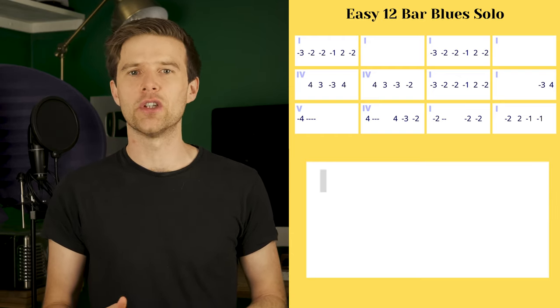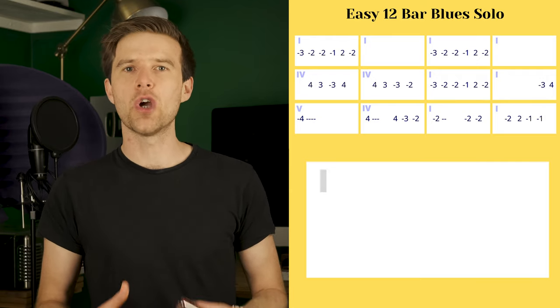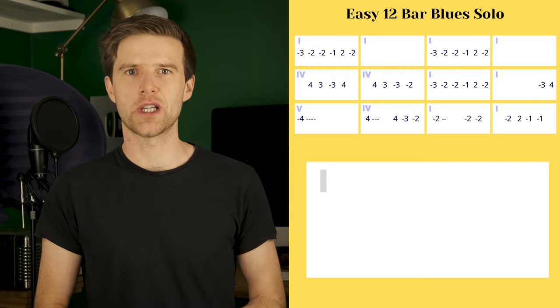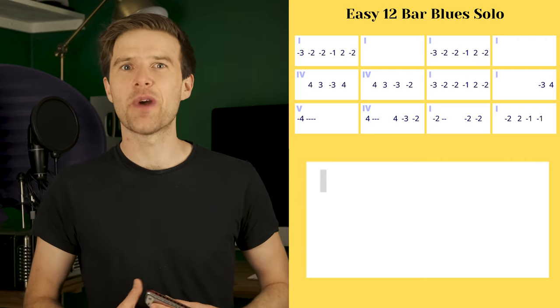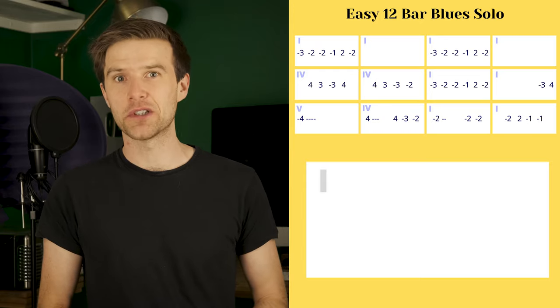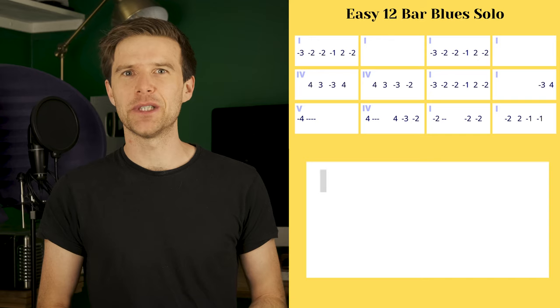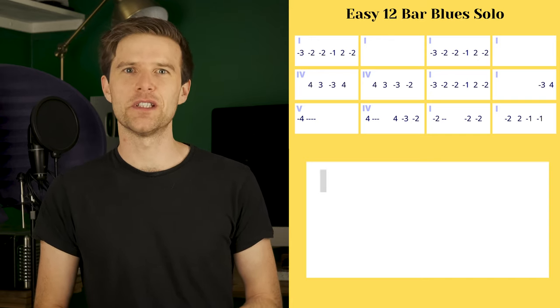So I will mention, oh, and this is on the 1 chord, the 4 chord, the 5 chord. But don't worry if that throws you off. You don't have to pay attention to that. You can just think about the notes themselves. I'm not an especially theoretical player. I learned in a practical context. So if you're like me, then the tab is the main thing you'll listen to, and you just feel and hear the timing of the phrases.